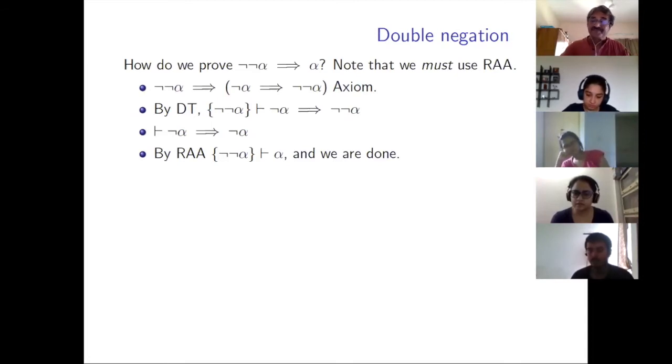One of the basic lessons in this whole thing with Boolean formulas: now we are actually doing proofs of tautologies. Not alpha implies alpha is a valid formula, and we are trying to prove it. As I said, from all this experience, we want to come up with a general technique for taking any tautology and proving it. But we are still somewhere far away from that.